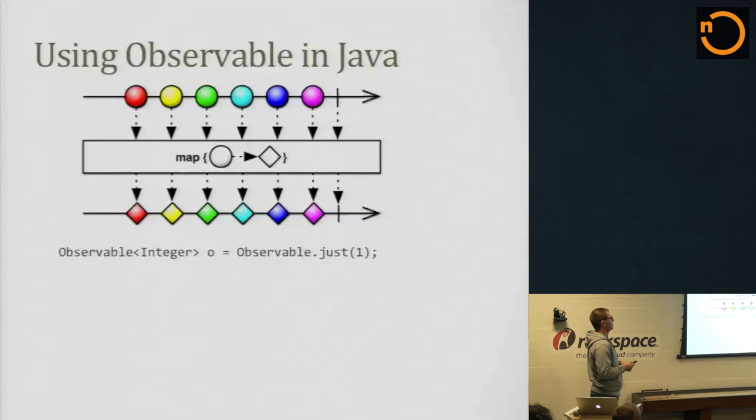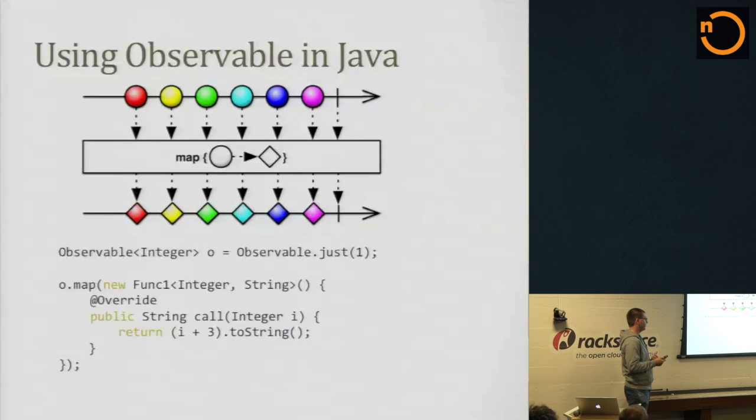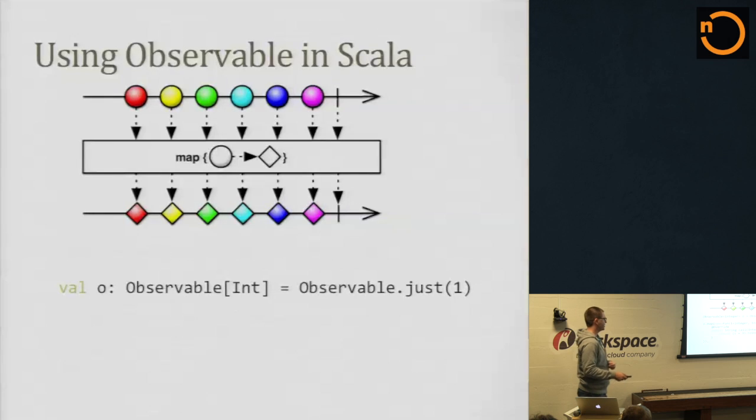How do we use it? In Java, this is the syntax. This is basically the simplest possible usage or creation of an observable. As Ben said, observables can be synchronous values. Here we have a value of 1, and we're exposing an observable interface on top of it. Here's a map function, a dummy method where we are adding 3 to the value and calling toString on it. So we give this map a function which takes an integer to a string. Obviously, that's not the prettiest code to write.